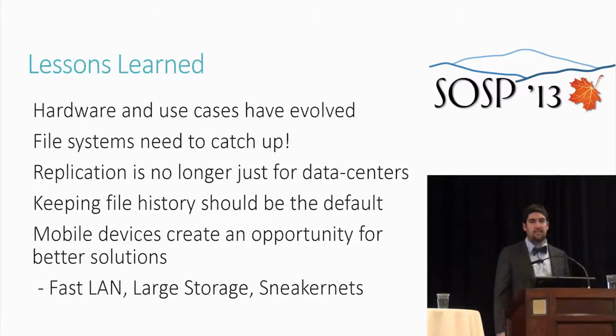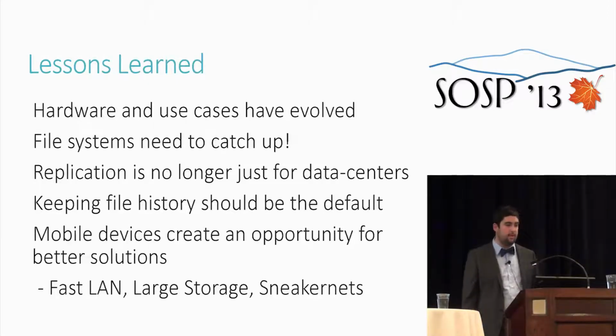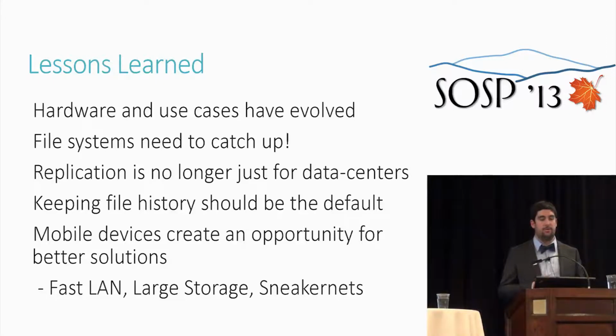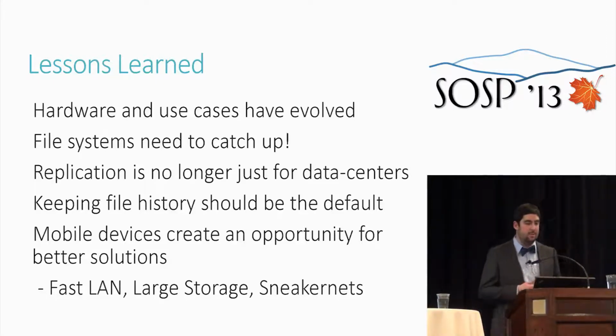So this brings us to the lessons learned. There's a few things. First of all, the hardware and use cases have evolved significantly in the last 20 years, or however much you want to measure. And we really need file systems to evolve and catch up to these use cases and to the hardware technology that's available.